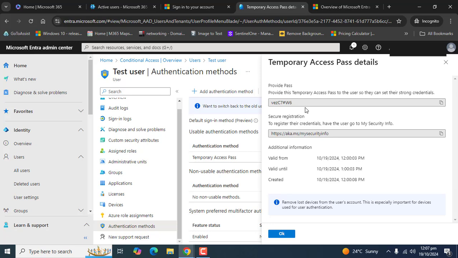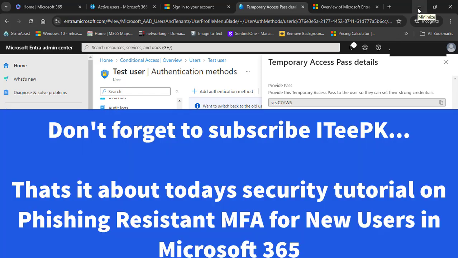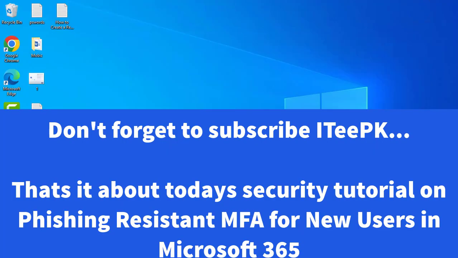Once this user puts in this temporary password and logs in to the Microsoft Authenticator app with the temporary access pass, obviously after that this user will still need to log in on their laptop or computer. So the option for the laptop is to set up Windows Hello for Business. Now this user can use the method we have selected, temporary access pass and Windows Hello for Business, and once this user logs in to the device for the first time, this user doesn't need to remember their passwords.